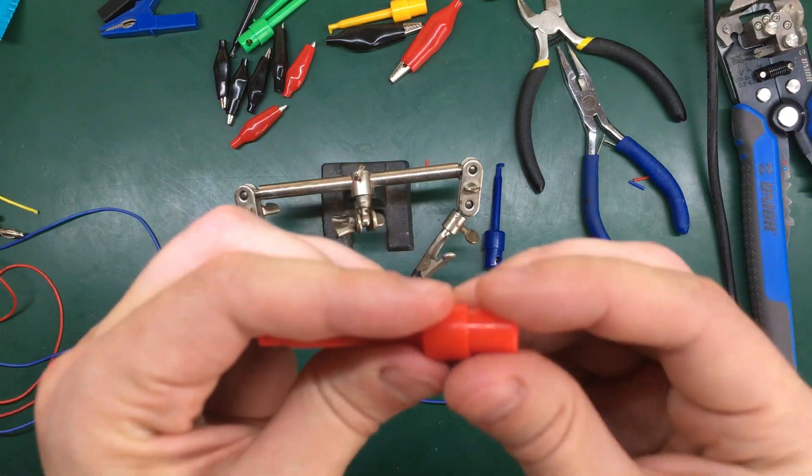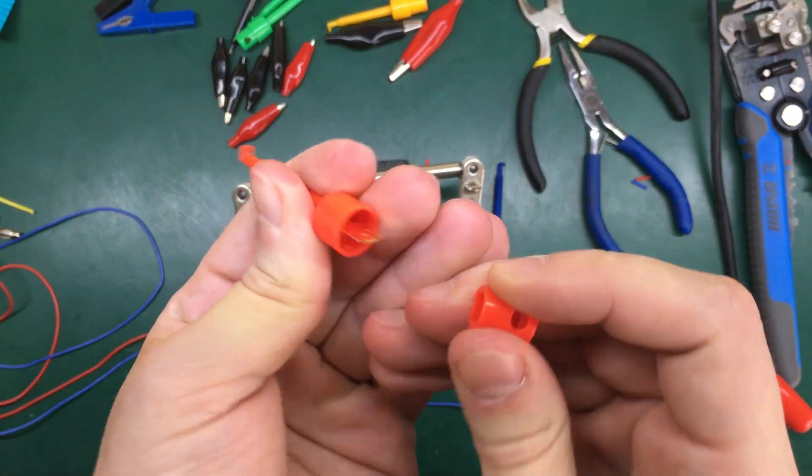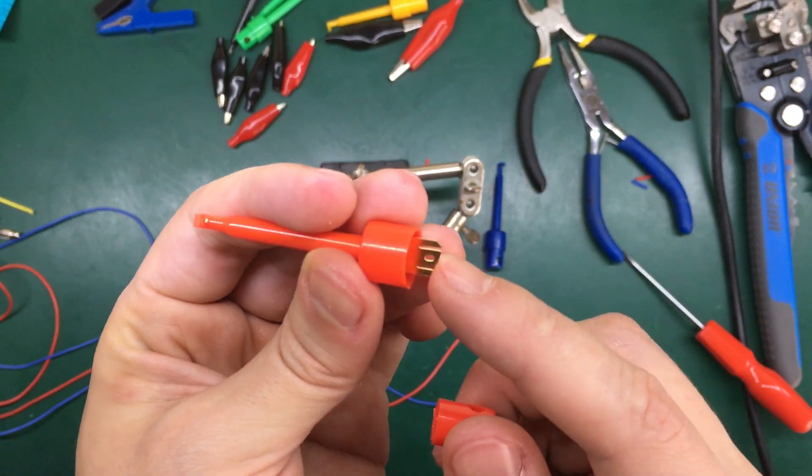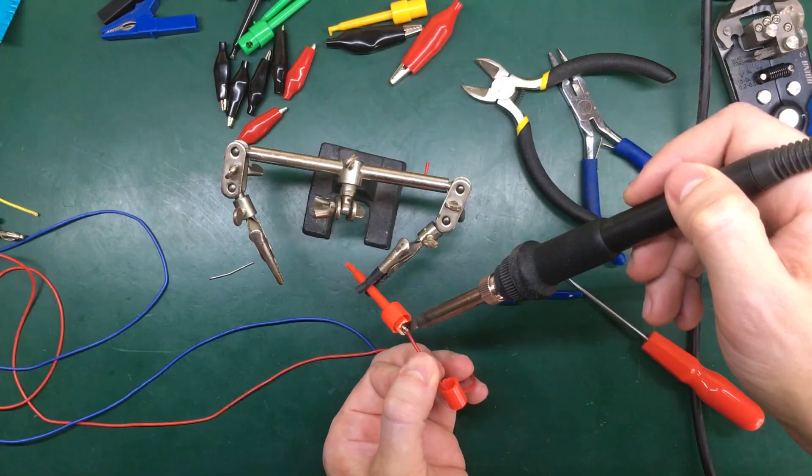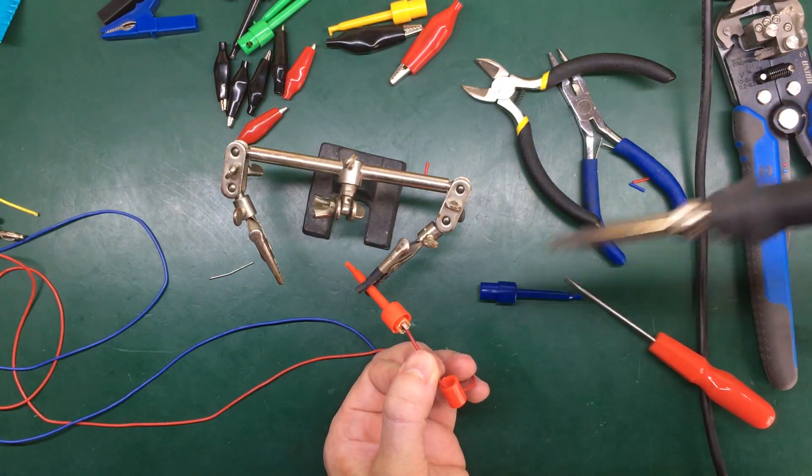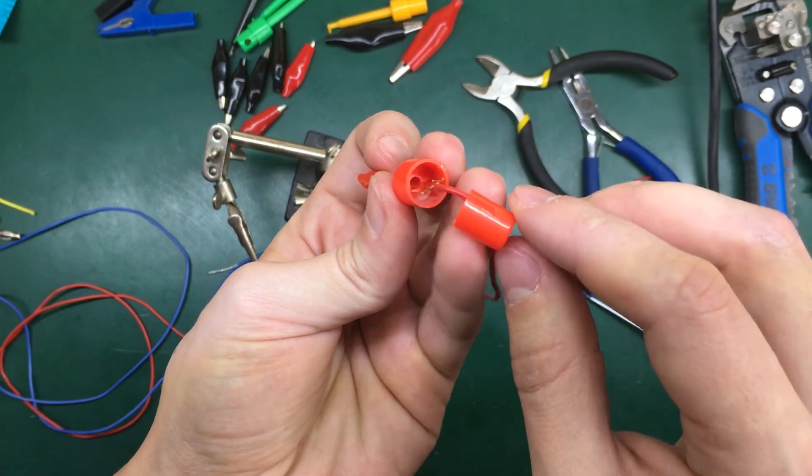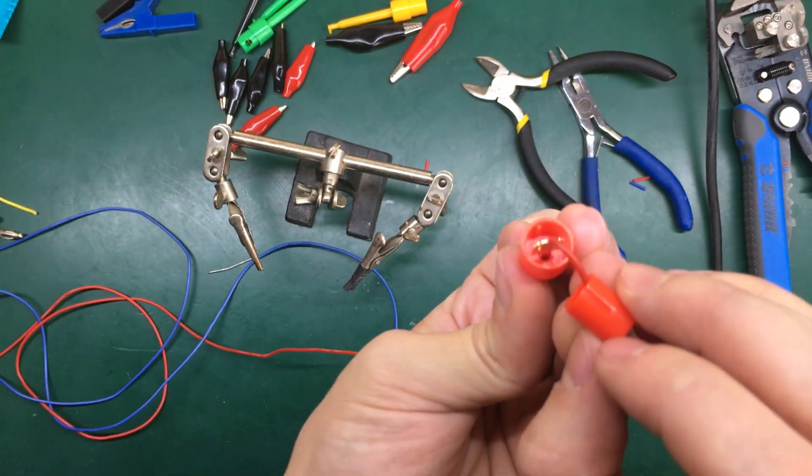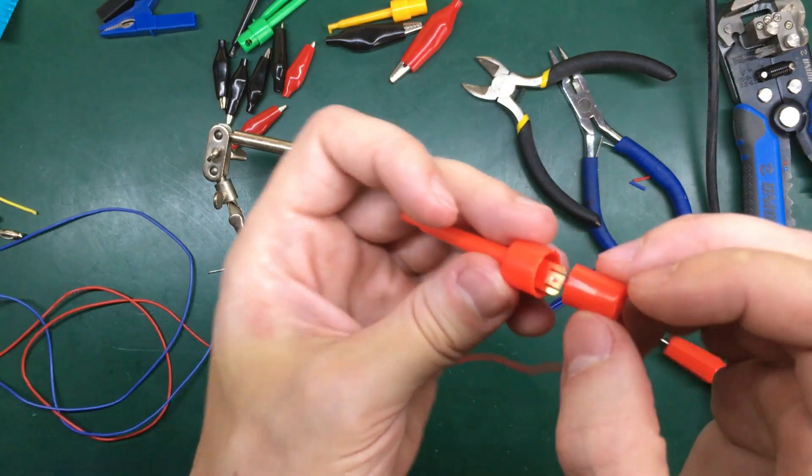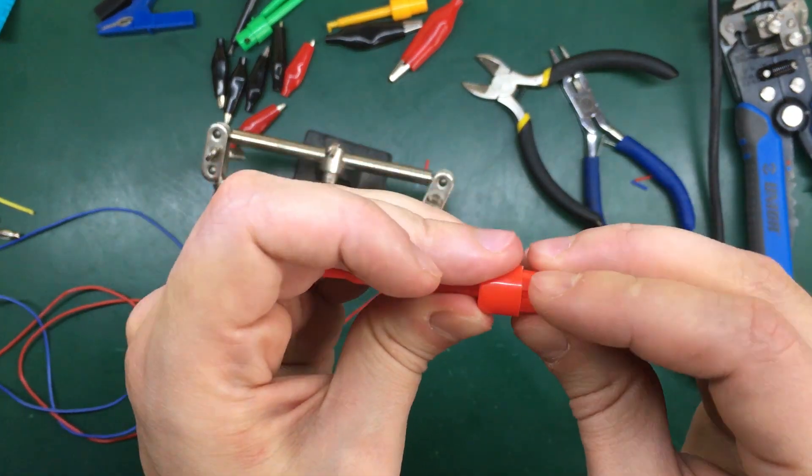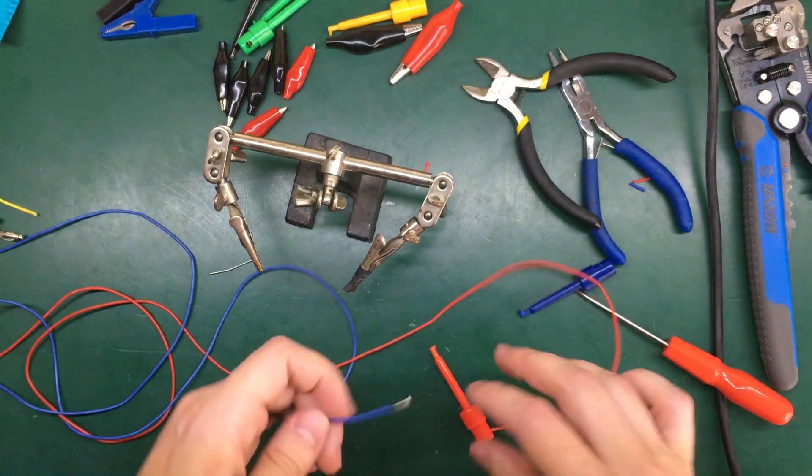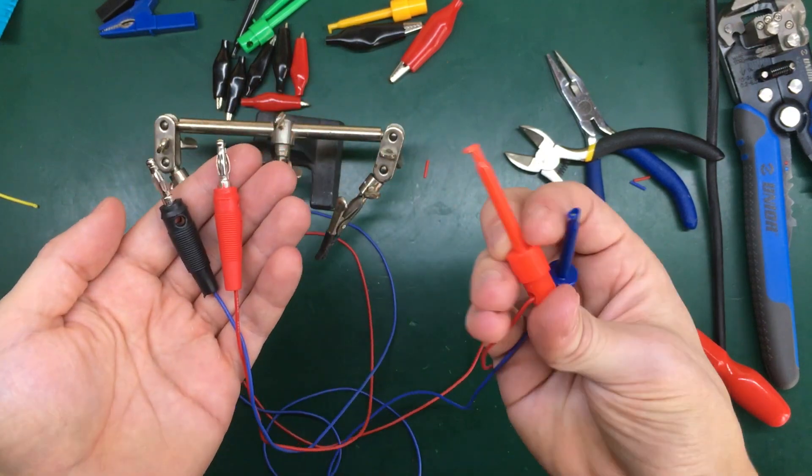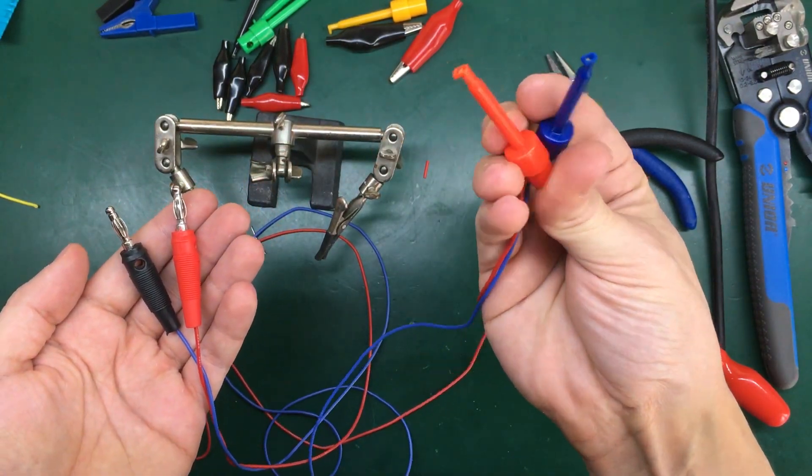Let's see how we can attach these clips. It seems like we can solder right on this metallic piece. Now as you can see we have this small notch on the cap. And inside you have the matching piece which you need to align to close this cap. Everything works great. And we have another pair of cables done. 4 mm banana jacks on one end and these easy to clip on hooks on the other end.